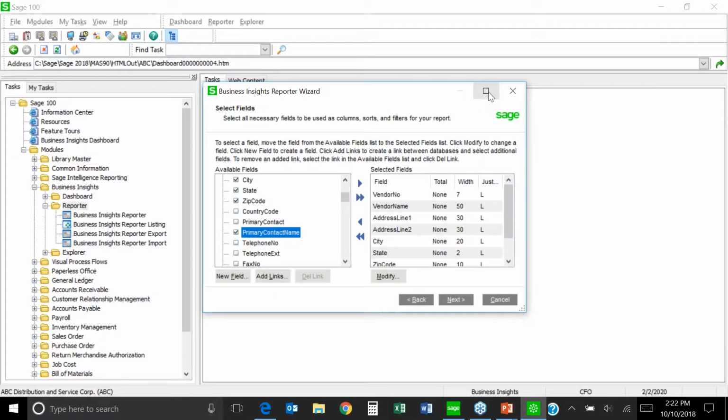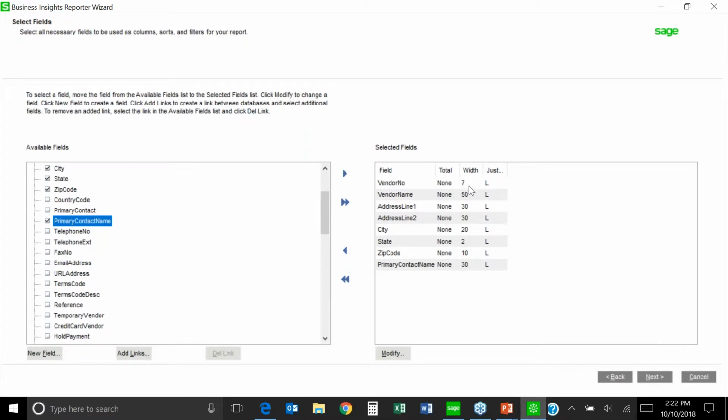Now, on the right side of my screen, you notice that it lists out the fields that I've chosen, whether or not there's a total associated with that particular field, the width of the field, and the justification, meaning whether it's centered or it's left or right justified.